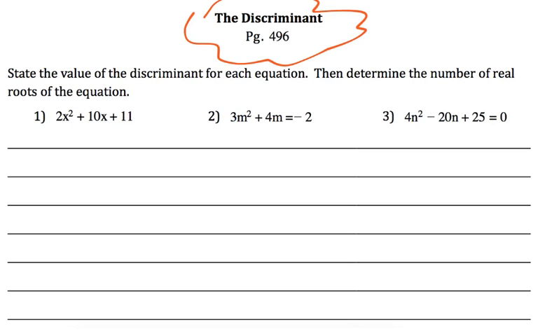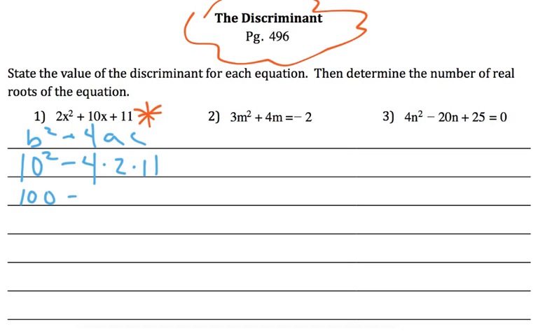So this says state the value of the discriminant for each equation, then determine the number of real roots. Now, I will not be referencing the table directly here. I'm going to be reasoning through it just to make my point. Every time I want to use the discriminant, I'm going to write b squared minus 4ac. It's just going to be that many more times you practice this concept. For this particular problem, b is 10, so I'm doing 10 squared minus 4 times 2 times 11, and I've plugged everything in. Even though these are probably rote, I'm going to rewrite these problems in my notebook so that I have something to look at later.